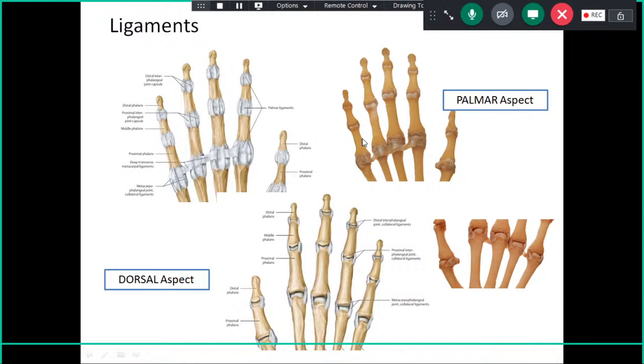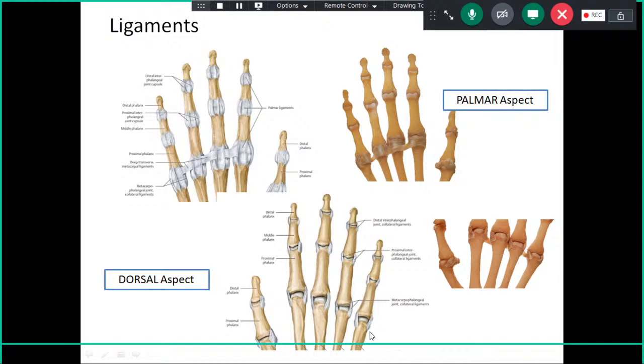Okay. So the ligaments, now see over here, I said in the initial part of the class that the ligaments associated with the palmar aspect are similar for the metacarpophalangeal as well as the interphalangeal joints. See, these are the palmar ligaments, also known as the volar plate. This is the deep transverse metacarpal ligament, very clearly seen in this image as well. If you see in the dissection specimen, this is the volar plate or the palmar ligaments.